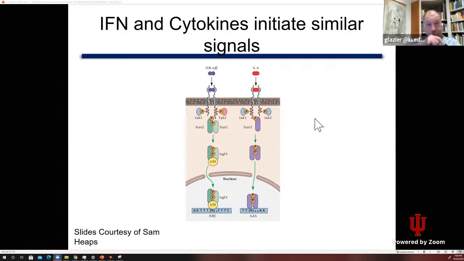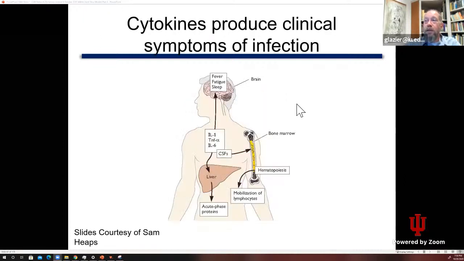And so that's one of the primary early responders to virus. It also happens to have the property that you feel really sick when you have a high interleukin 6. And so when you feel sick, what you're noticing is interleukin 6 going up. Okay. And here's a little slide talking about that.